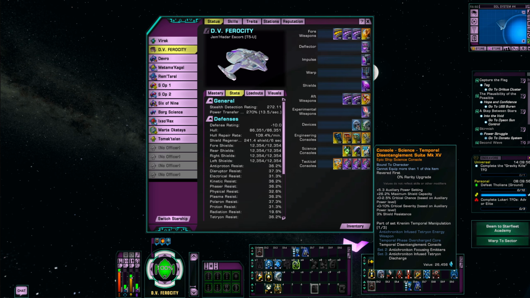If you don't like to pilot around real quick or you have a hard time doing it, you could reduce your engine power a little bit and put that into the auxiliary. And that would give you a little bit more critical chance and critical severity out of this console. On top of that, this is boosting the auxiliary power. So it's kind of helping itself, feedback like that.